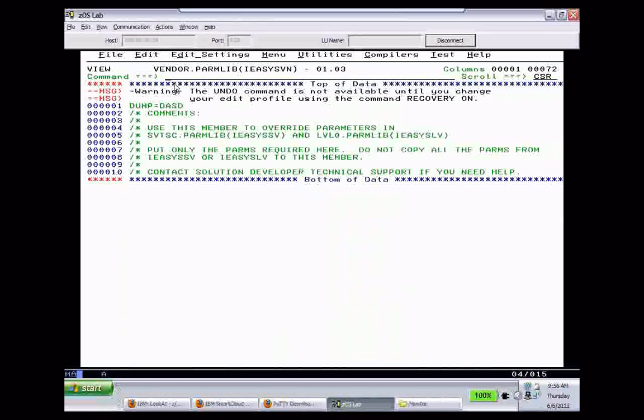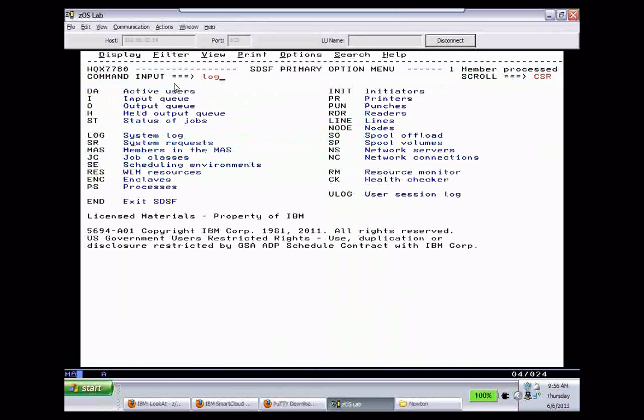So that's how it's working. But if you're confused by that, you can go to the system log and find them. Let me go to the system log right now and see how it looks. Let me see if we got the, at the top, good, we do. So if I find IEE252I, there's the first occurrence. I'm going to go over to the right here. Now I'm going to do some repeat finds. There's the next one, the next one, the next one.